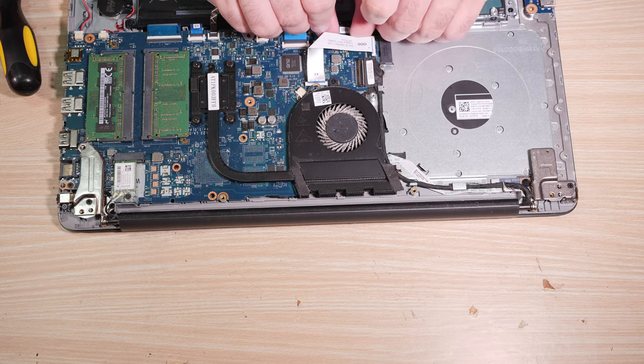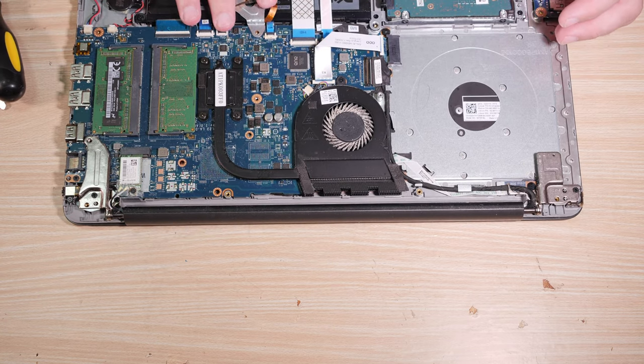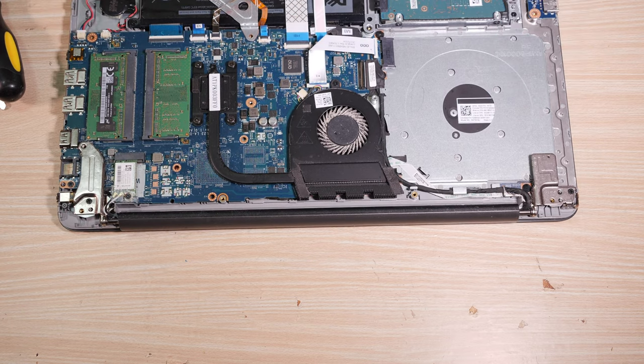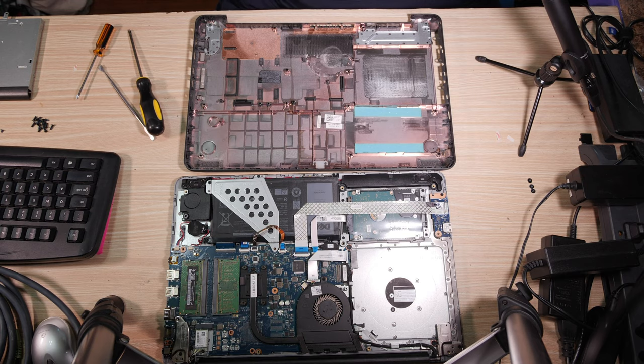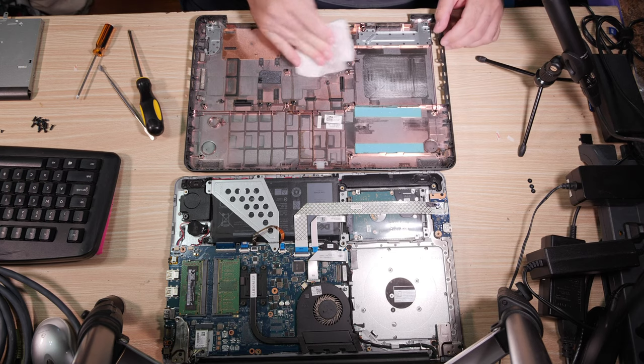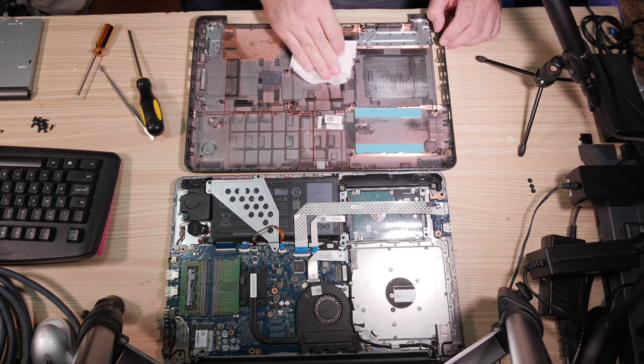Yeah, make sure you line it up properly, give it a gentle push into the socket, and we have replaced it. We are good. Now, bottom case. The bottom case on this thing is much like the other bits. It's kind of gross. So, let's grab something. Especially right here where the CPU fan goes, it's nasty. Let's get the nasty out of it, especially because this is where the fan goes.